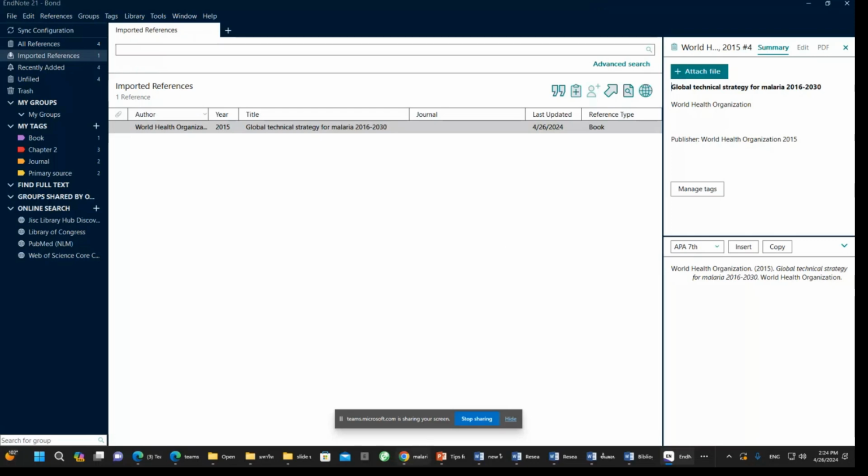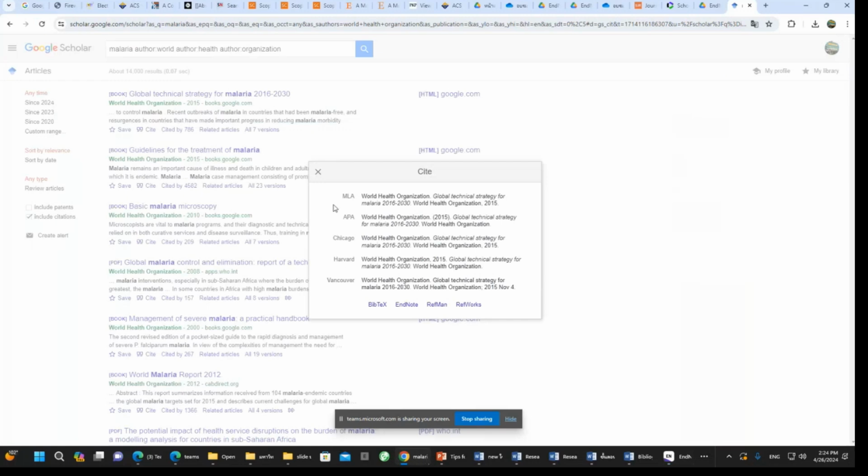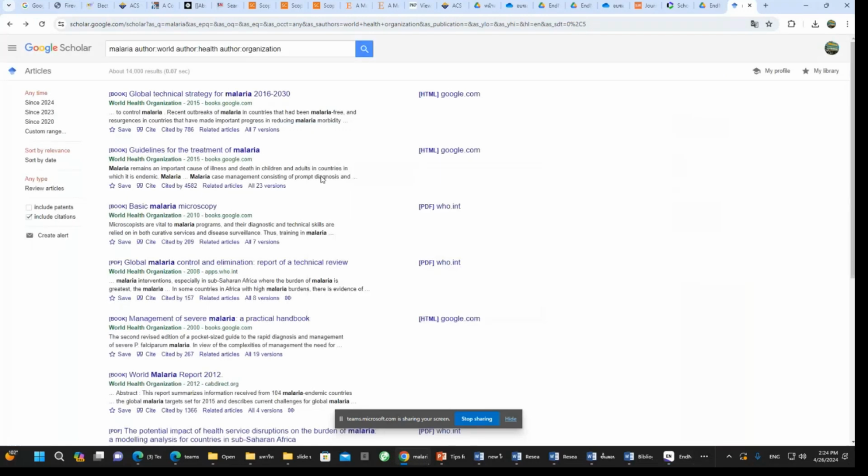Back to Google Scholar again. And some of you say, hey, the hidden EndNote is not comfortable for me. I want Google Scholar to display the export to EndNote feature in the same line as this. Make it visible. So how can I make it visible on the first page? You have to change the Google Scholar settings by clicking on this.